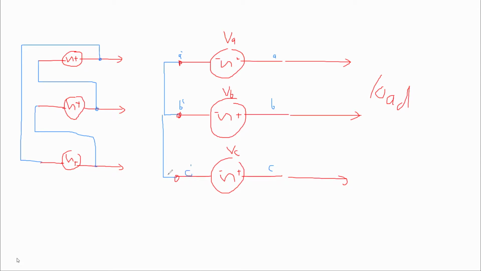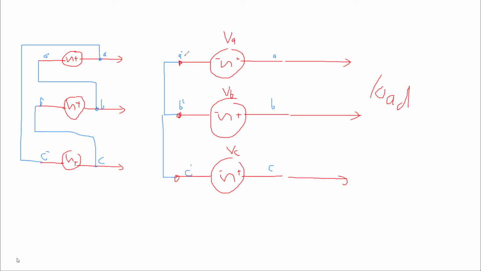So it's the same. What you do to the phase A, you have to do it to the phase B. Or you can connect A prime, that's the other option, to B, not to B prime. That means B prime, you have to connect it to C. And C prime, you have to connect it to A. Those are the two options you can do. You cannot think of any other option.